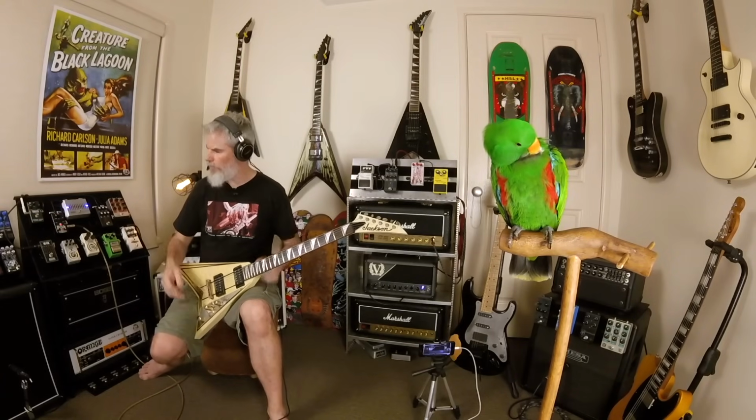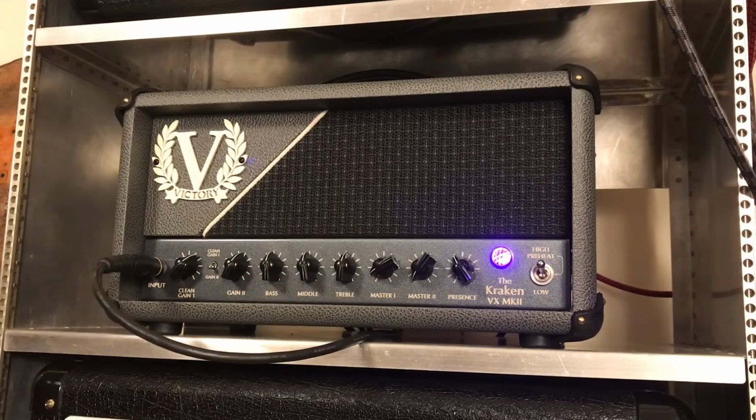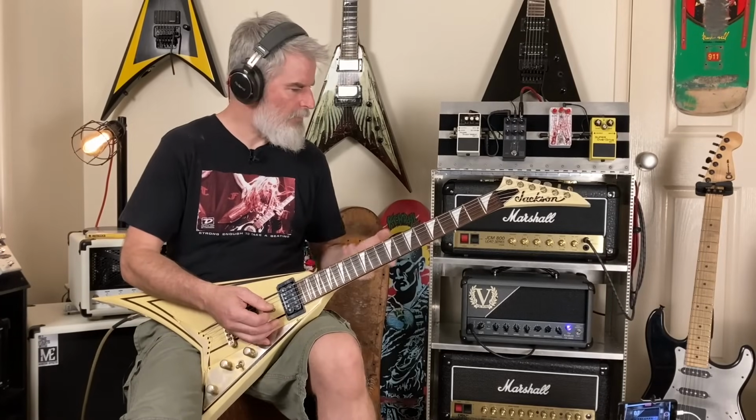And that really is such a cool tone right there. It doesn't need any help whatsoever. I just added a little bit of delay to give that ambience, to make that 80s sort of sound, but it does it all flawlessly. It's got a really cool chunk and bottom end about it.